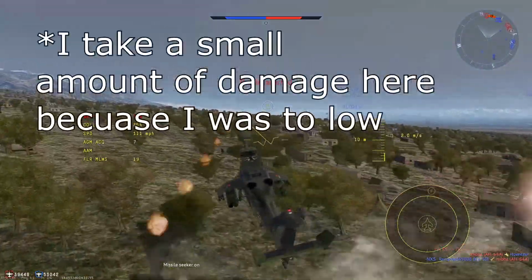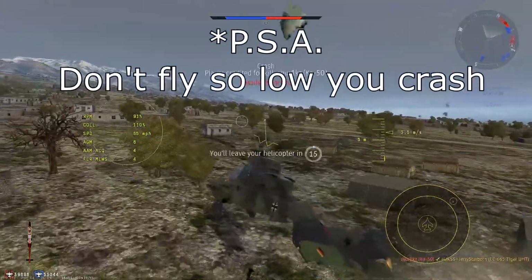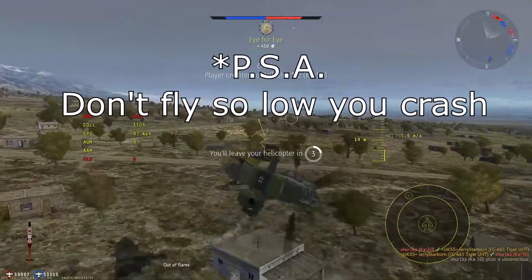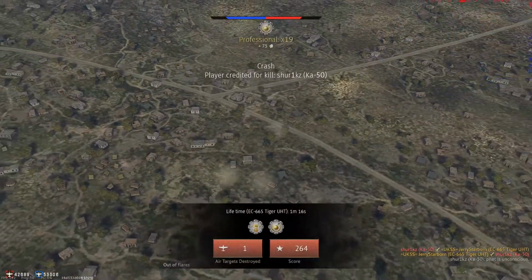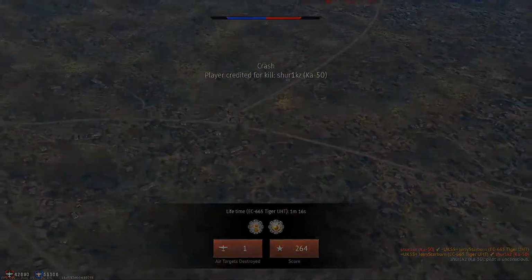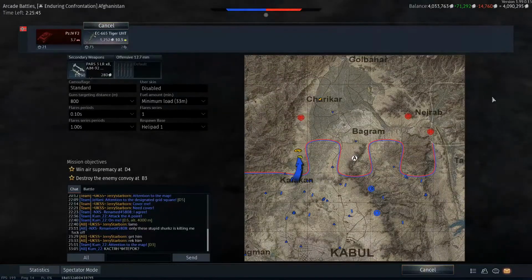For this reason, it's important to try and stick to about 25 degrees to 40 degrees when flying both away and towards a Ka-50. Doing this and maintaining 20 meters or lower and at high speed should keep you alive, plus it's pretty entertaining watching all those missiles just miss.